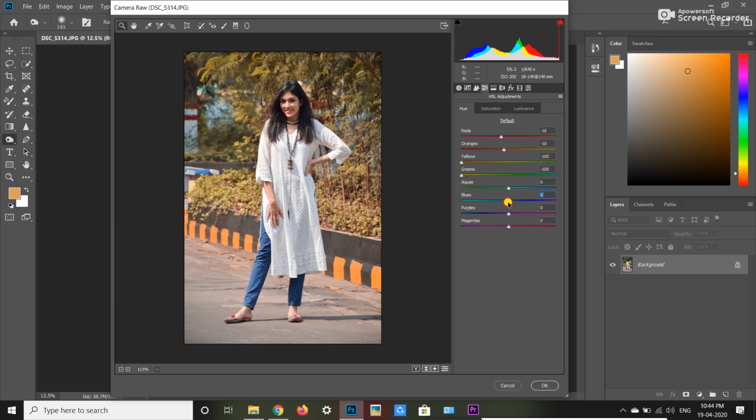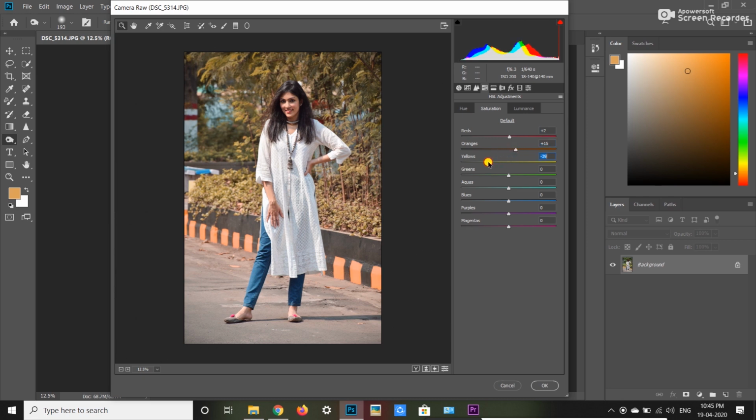And again, I'm changing the blue part because I want to completely desaturate the background blue color. You can see how everything is changing as I'm changing the blue. The denim color is also changing along with the background. Now in the saturation part, I'm going to decrease the saturation slightly for the red color so that the background red becomes balanced. Now I tried to change the yellow as well so that the side street railing that is visible becomes a bit less. But again, you can't completely desaturate the yellow because that is going to completely remove the warmth from the picture and the yellowness in the background as well.